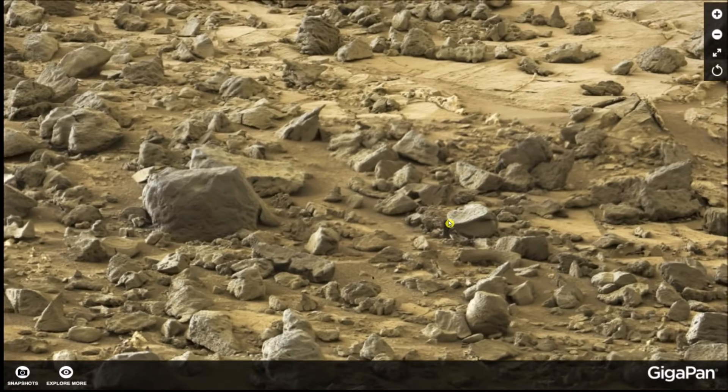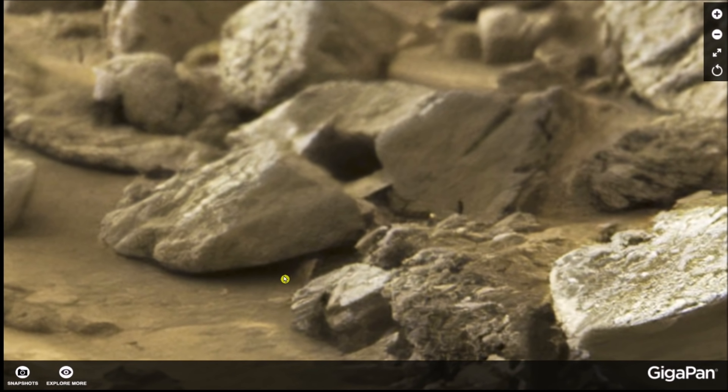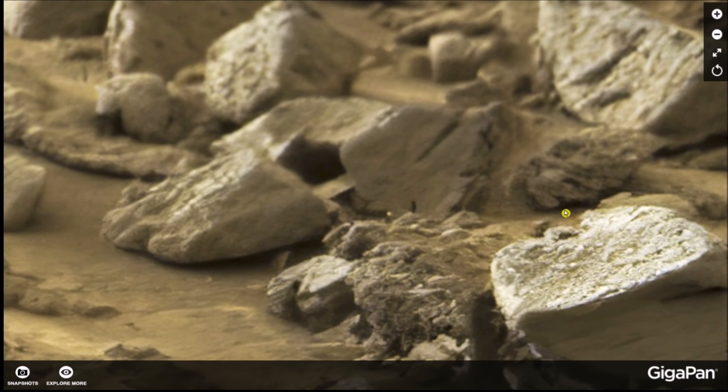Right off the bat, the first rock we're looking at — is that a steel strap or some kind of strap running through these rocks? Look at this strap here between these rocks, and then you've got it below this rock too. I also want you to take a close look at the texture here. Are you telling me this is real rock? I live in an area with layered rocks and mountains, and I've never seen a rock with that weird texture in my life.